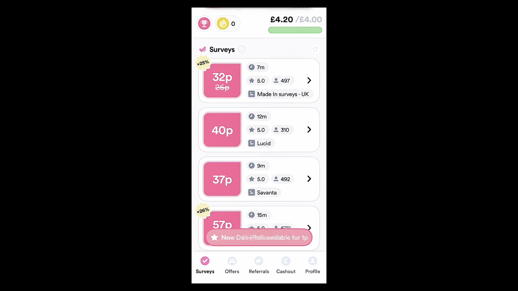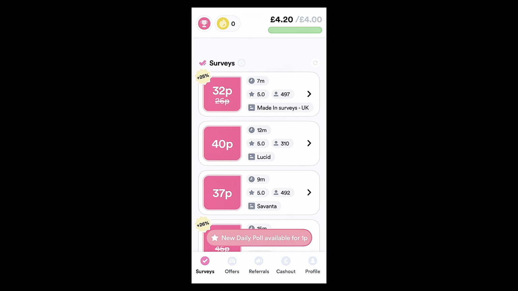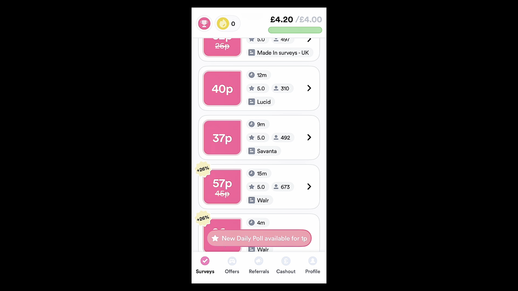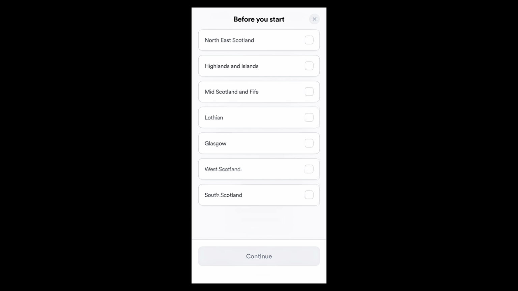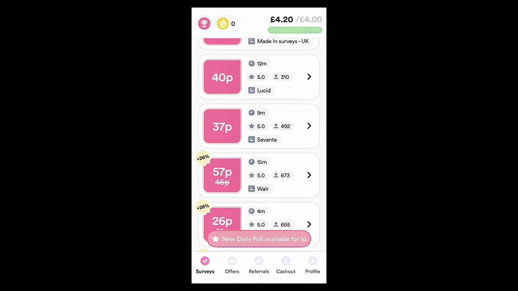So now this is the survey here, and it's more or less the same thing. They will show you the time that the survey will take you and how much you are going to be earning. This one is 9 minutes. If I click on it now, I will start answering the survey. It's not necessarily that you know those questions directly. You can start just by clicking, and you can earn.